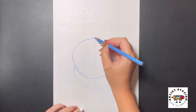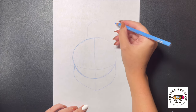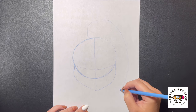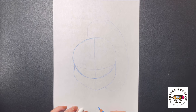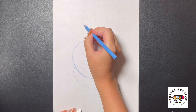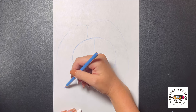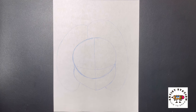Moving over towards the top now, moving over to the left slightly, we're going to curve our line up and then over towards the right for the hair. This is just going to let us know where we should put the hair. So we're just going to curve this down, curve this out, and then bring this across and in towards the side. Moving over to the left side, we're going to do the same thing — curving this out, following this down the side of our page, curving this in towards the bottom, ending it at around the same height, and then curving that back in towards the side.